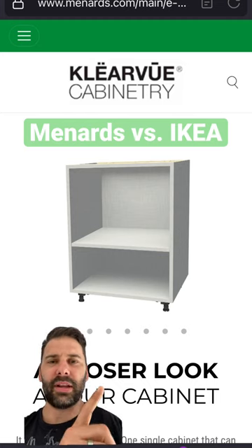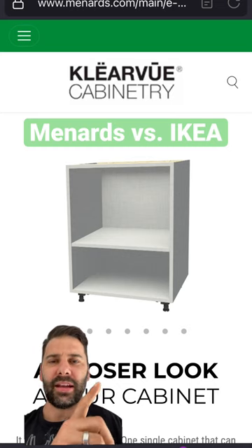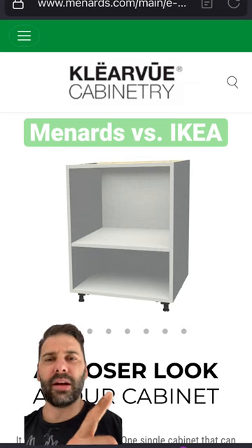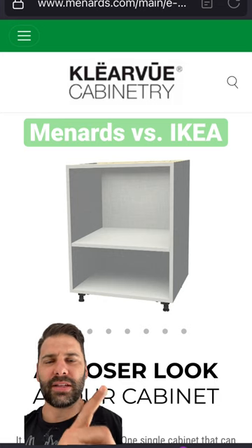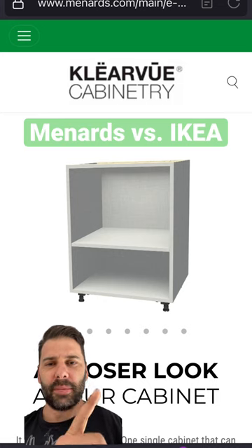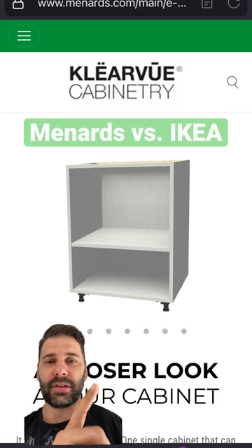The main difference between the Clearview line and the IKEA line is that you buy the Clearview cabinet box completely assembled, like you see it in this picture here. If you know IKEA, you know the key to their magic is everything is in a flat pack and then you assemble it. The Clearview cabinets are assembled as boxes, available most of the time at the store on the second level.